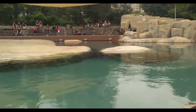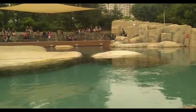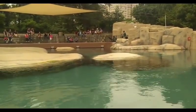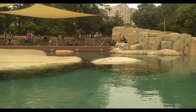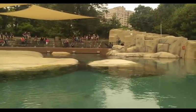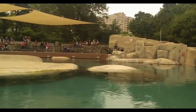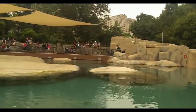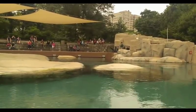So again, there are two places where you can see this training session from. If you are in this seating area, I do ask, but I'm not going to make you stay seated, because it might be a little wet. We want to make sure we're nice and clear and back from the railings. Sometimes people will walk along them, and we just want to make sure they have enough space. The other spot is down on the side. If you can see those flat rocks in the center of the pool, you are in a perfect spot. That's where our seals and zookeepers will be in just a second.